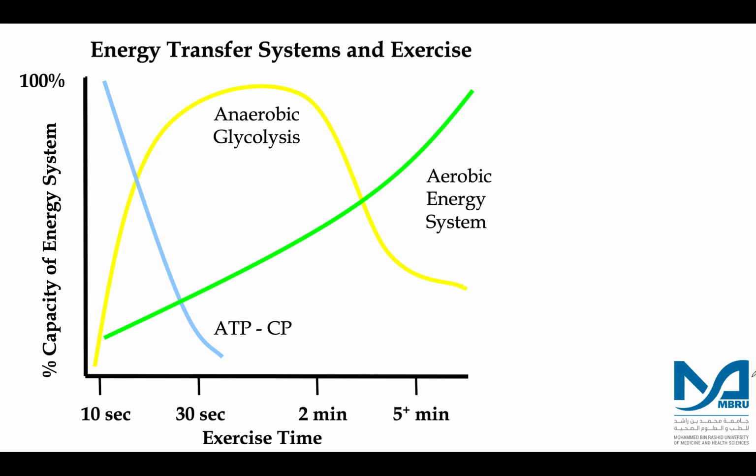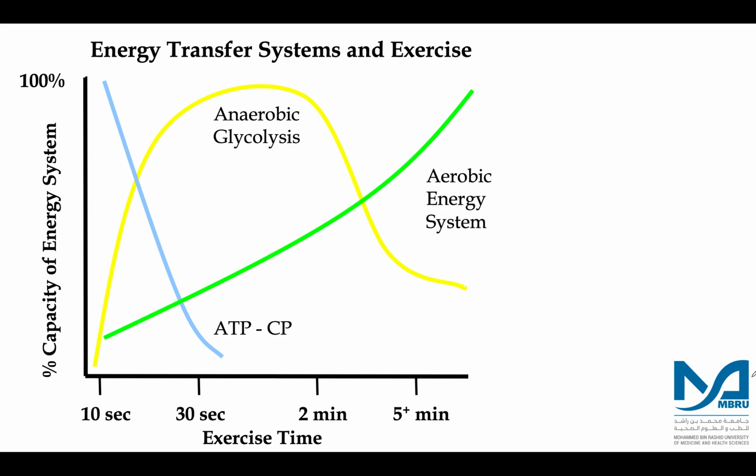energy system. Of course, the aerobic energy system can also be conditioned, and this is mostly functioning in athletes who are long distance runners. For example, marathon or triathlon runners, they will have a very well developed aerobic energy system to sustain muscle exercise. So that gives you a difference between sprinters and marathon runners. And if you look at sprinters, they are pretty muscular, so their muscles are well developed, they have a large store of ATP, they can sustain anaerobic glycolysis for a longer duration of time in comparison to a normal healthy individual.